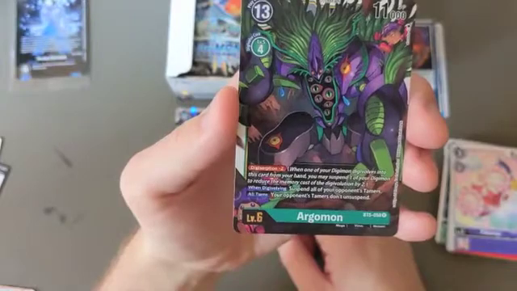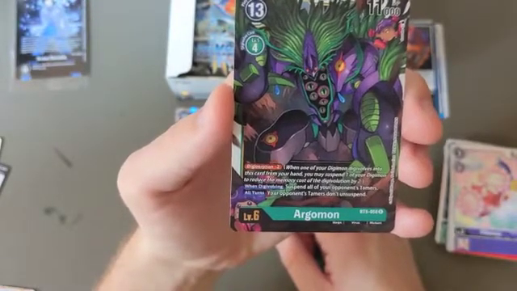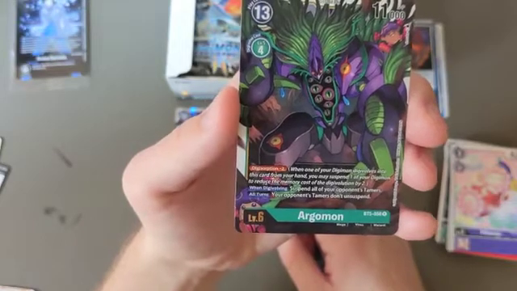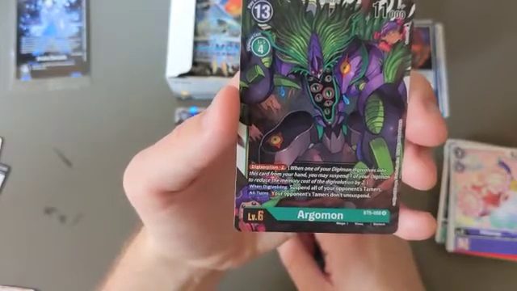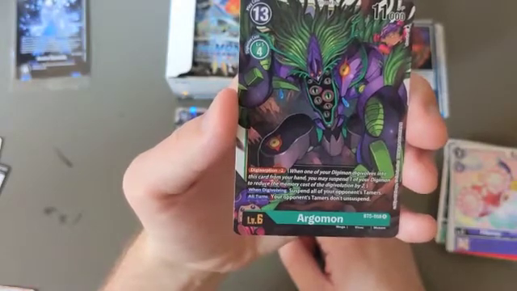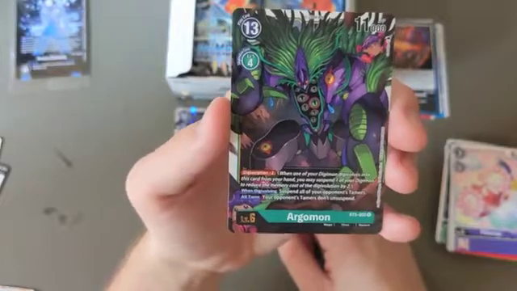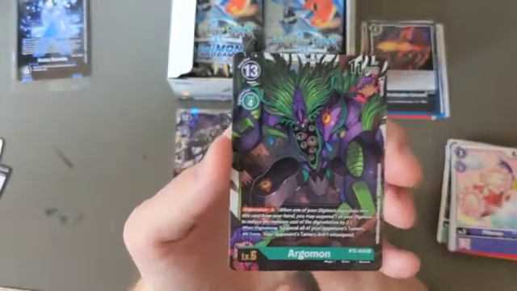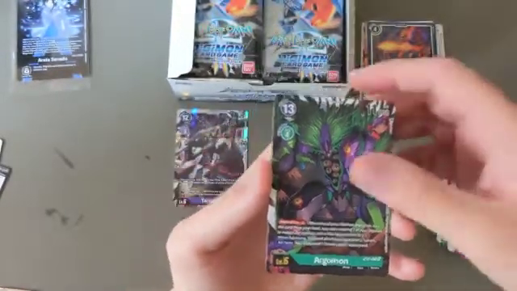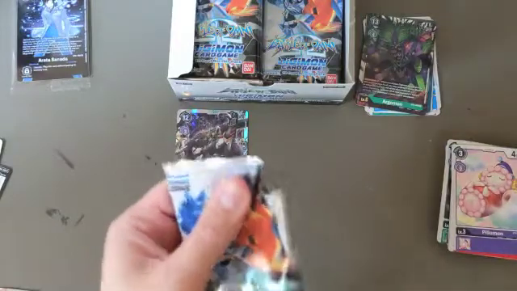You can Digizorp for 2, so it's only a 2 to evolve level 6, which is already super good. And when digivolving, suspend all your opponent's tamers. All turns, your opponent's tamers can't unsuspend. So as long as this is on the board, you essentially negate all of the tamer effects that will suspend to activate, which is very valuable.